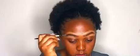So after doing all of that, I'm just going to go into my eyeshadow blending brush and just go ahead to blend out all the concealer that I have there. You don't want to leave it looking like that. And I think that's it. Is that it? Well, we're going to see. So I'm just going to blend. You practically blend so that you don't see any difference between your skin and your concealer.